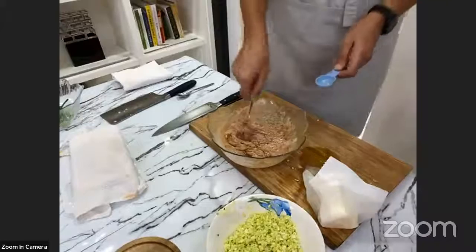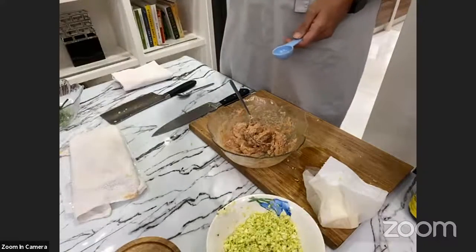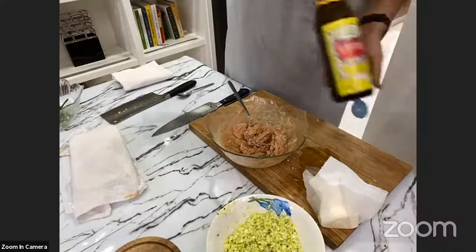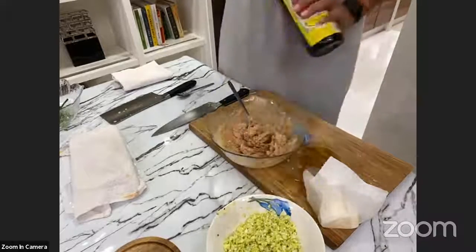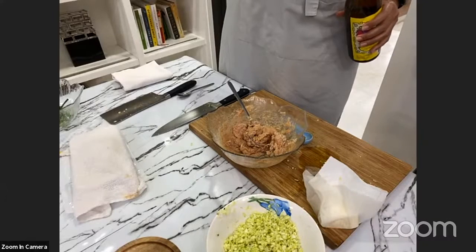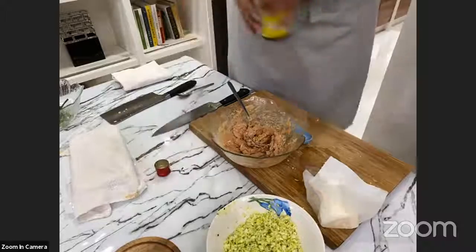Okay, so you've got your sesame oil in there, 1 teaspoon if you're using thighs, 1 tablespoon if you're using chicken breast. All right. And then the most important ingredient: alcohol. Cheers, guys. So we're going to pour the entire thing in there and make it drunken chicken dumplings. So yay. Add as much as you like.